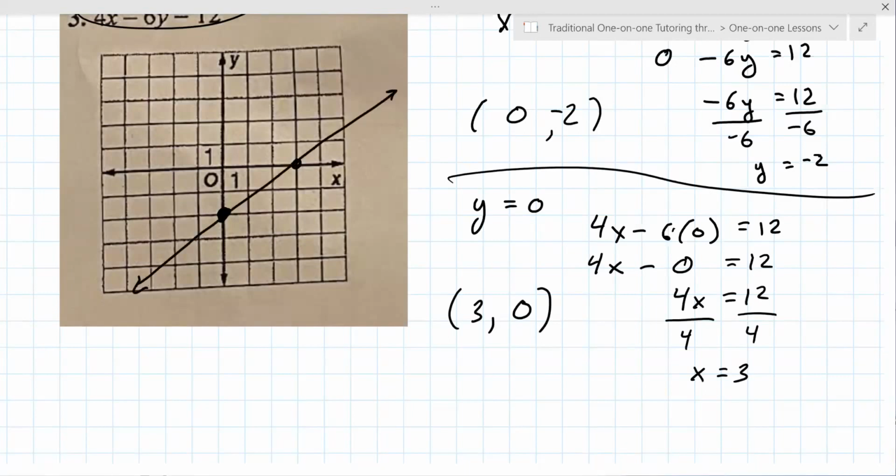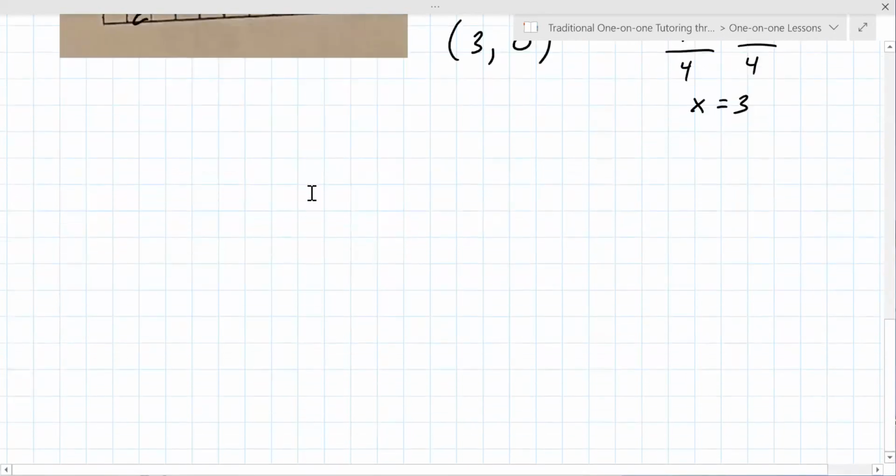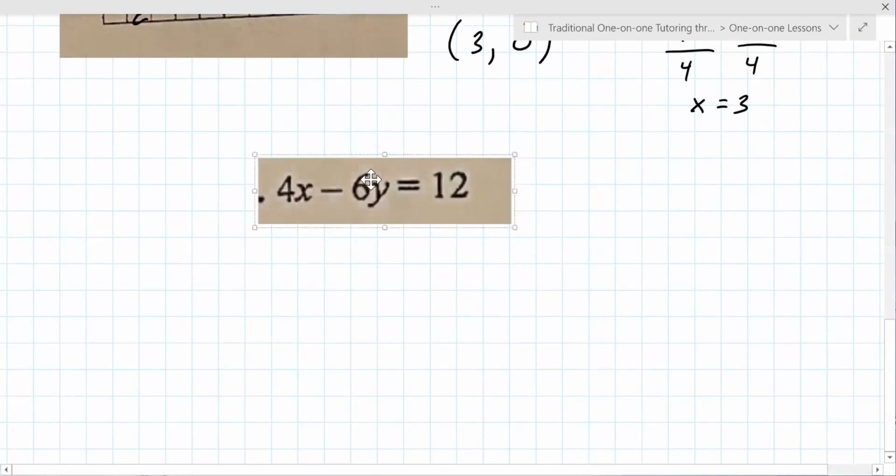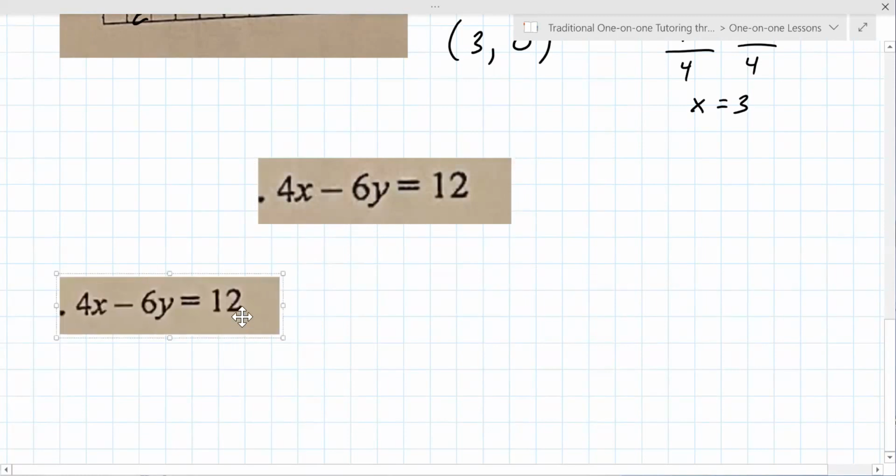Cool. Okay, now I'm going to show you something here. It's the same problem again, but I really want to make this clear, because what we're actually doing is a necessary shortcut. Let me bring this down here. I'm going to show you something. Just give me a moment here.